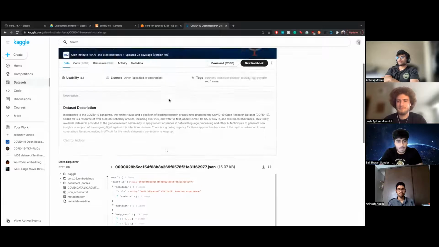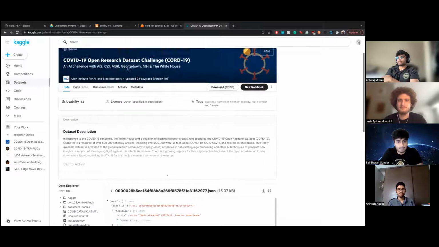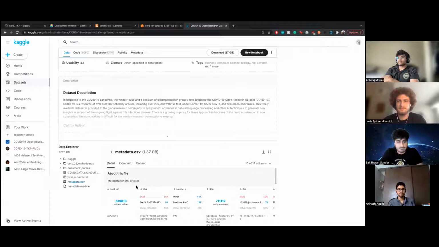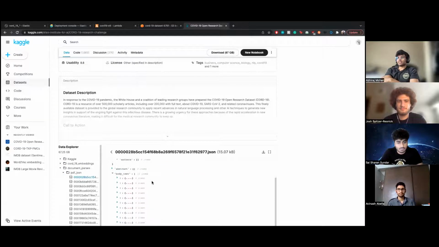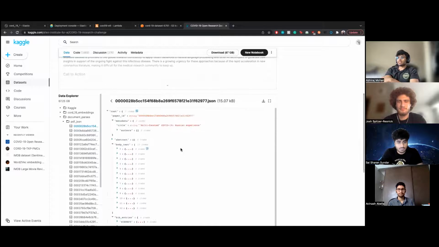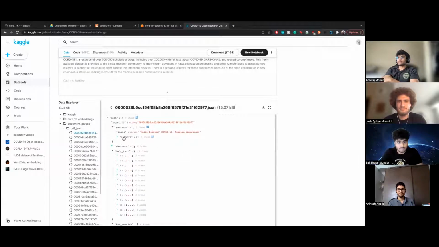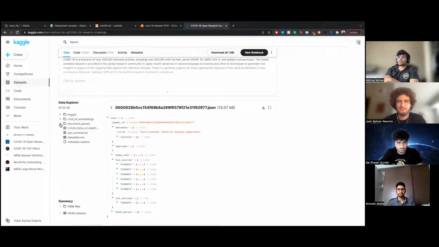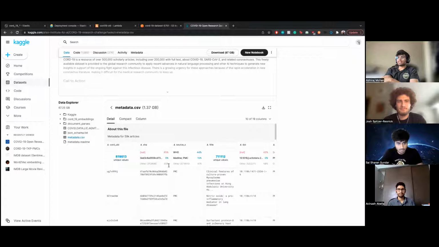So this is our original source of the CORD-19 dataset, which is what we're using. You can see that it contains structured data in the form of a CSV file, and unstructured data in the form of JSON files, which contain the text pertaining to the abstract, the title, and the body text. So for this check-in, we specifically loaded part of the CSV file into Elasticsearch.